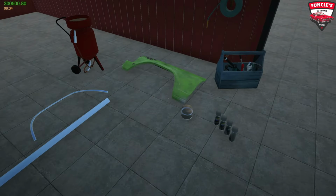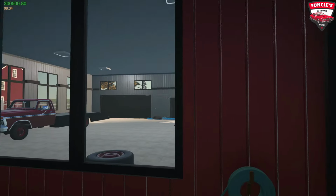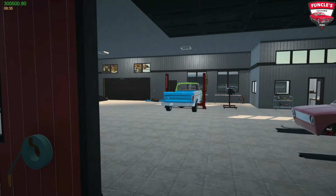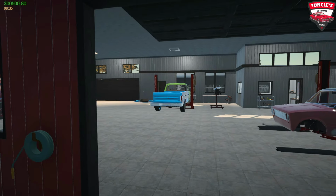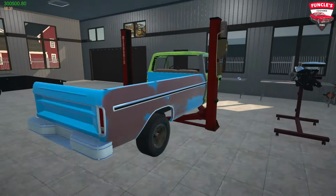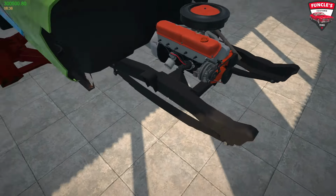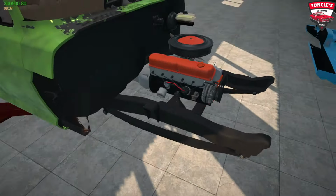Now, as you may know, we did salvage this fender from the donut truck over there, which I actually dragged back to the shop, because seeing as our shop truck is stolen now, we are going to be trying to fix up that one over there on what I would like to call a budget. So I'm going to see if I can find a second-hand suspension for the front, and then we're also going to replace the floor pan on the cab and just get this thing looking a little bit better.